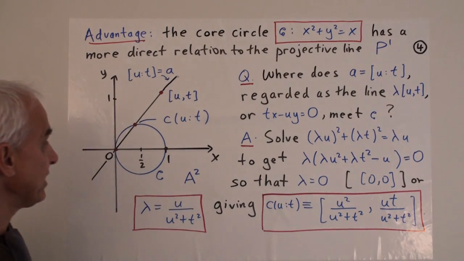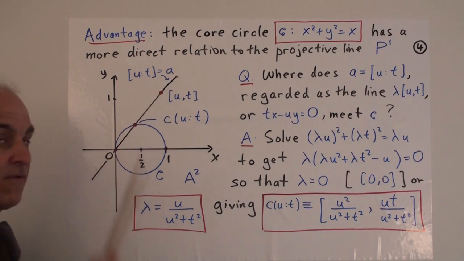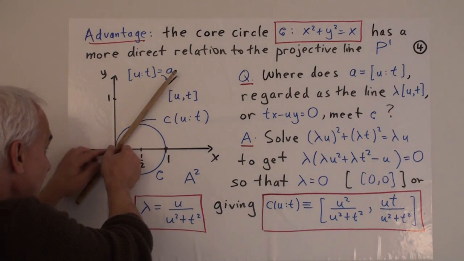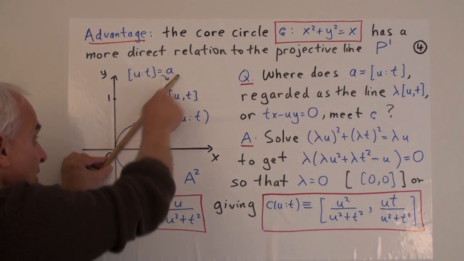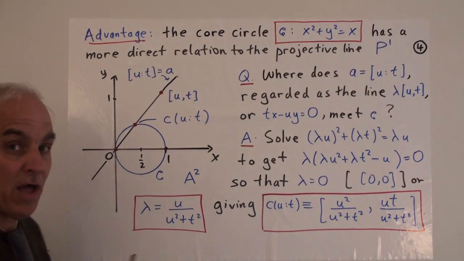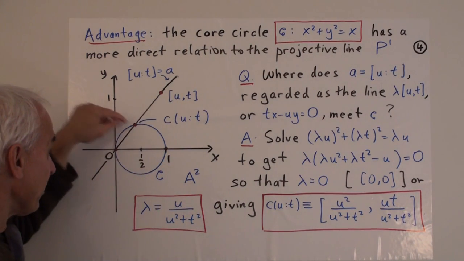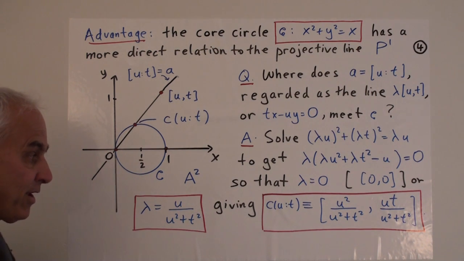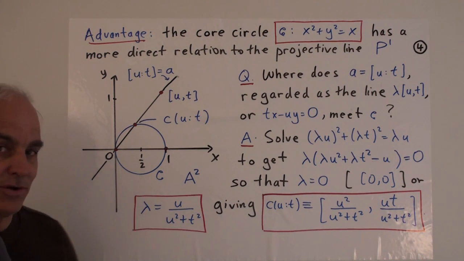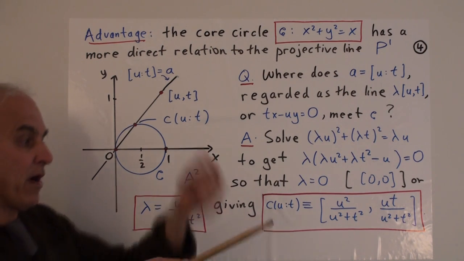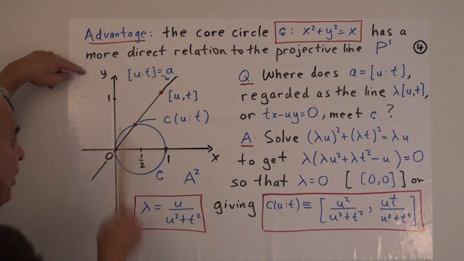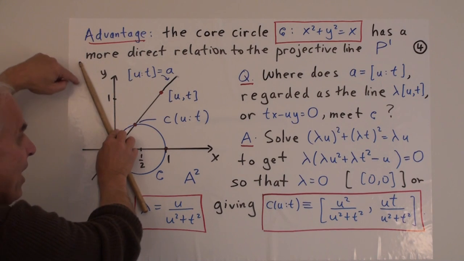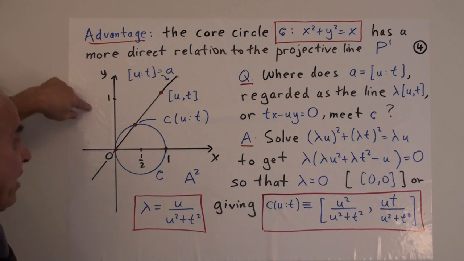But geometrically, it's simpler because we haven't had to move from the line. We've taken the line and we've just scaled, found a convenient point on that line to identify with the point on the circle. That's not what we did with the unit circle story. We had to square that complex number, which took us off the line that we were interested in, and then scale that thing down.